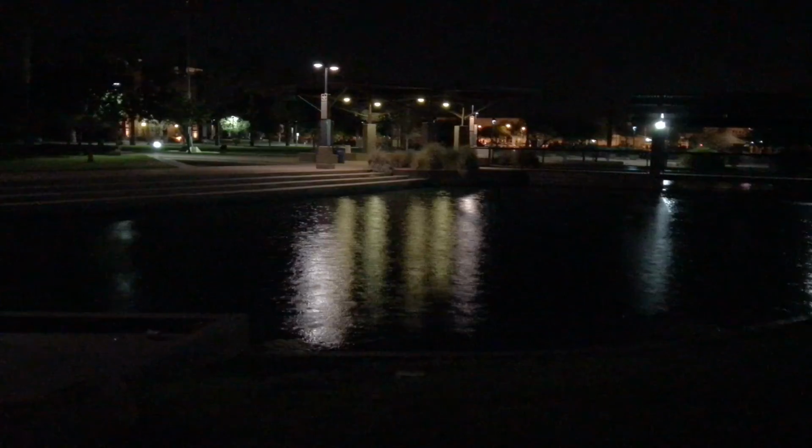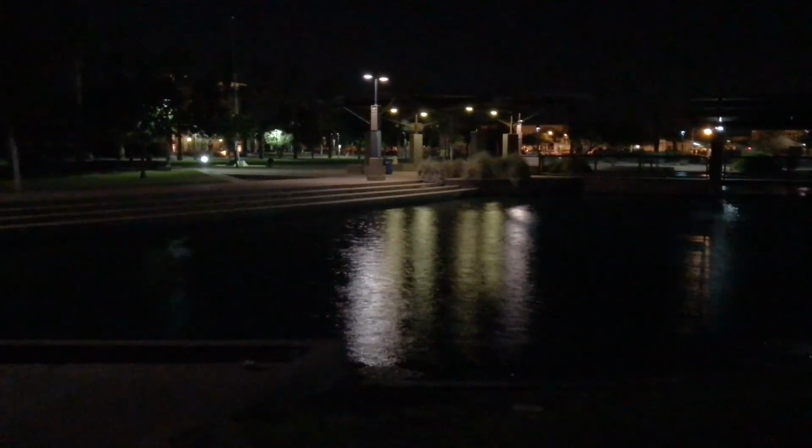Well, we're hunting Pokemon in the park, but it's starting to rain. We've had a heck of a lightning show up north. Actually, I think you may have just got some behind me there, which means it's now all around us. Alright, well, I guess we'll make this last circle. It's just a rain sprinkle. It's Arizona. It's actually clear directly overhead, so it's blowing in from over there. It's probably windy. Anyway, back to the game.